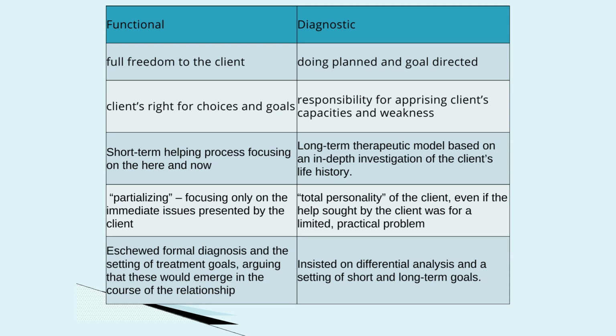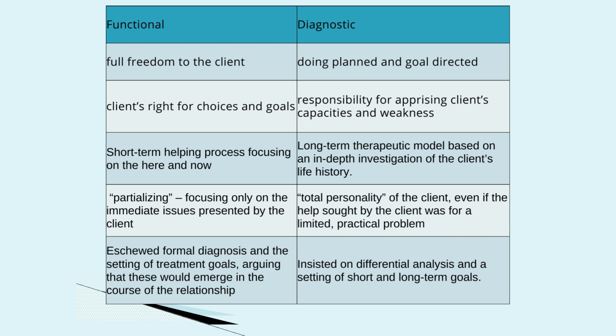Diagnostic school says that the ego is the chief of psychic energy, the strength of which is determined largely by one's psychosocial environment. Functional school tends to direct its effort towards helping the client release his or her inner capacity of feeling, organizing, and acting. Diagnostics view the goal of treatment as increasing the individual's ego capacity. Functional school gives full freedom to the client to give direction to his or her own process, as agency services are made available.